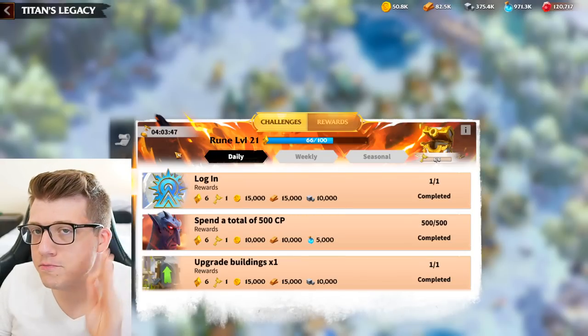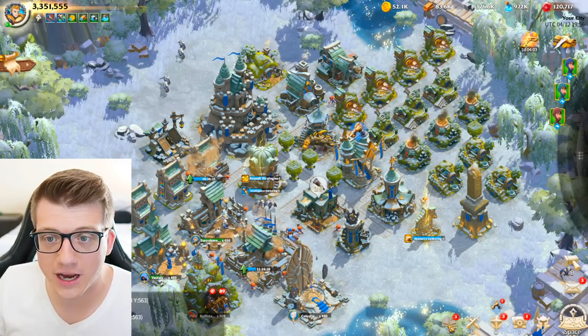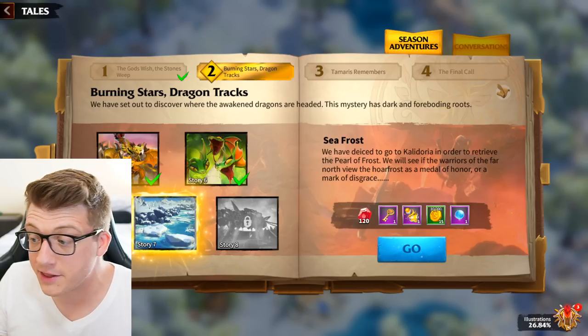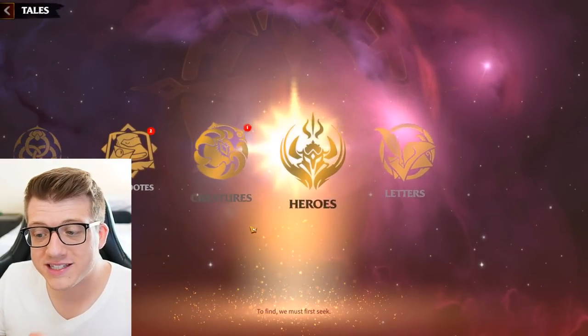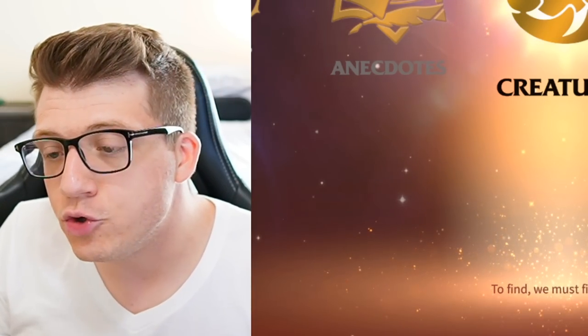Now let's move on to method number two, and that is none other than illustrations. So if you look in the bottom bar here, you can see a little book, and this is going to open up your tales. And in the bottom right corner here, you'll see a little icon that says illustrations, and there are three here that I have to collect. There's creature illustrations, hero illustrations, letters, anecdotes, artifacts, etc. All of these different things will get you gems for free.